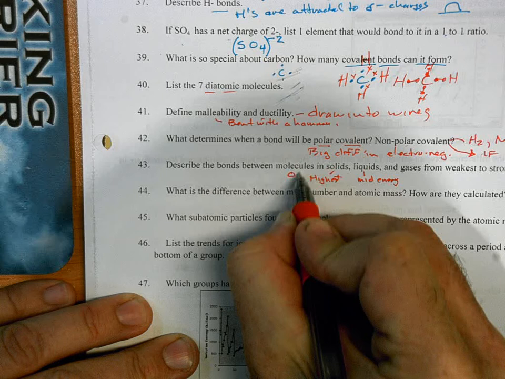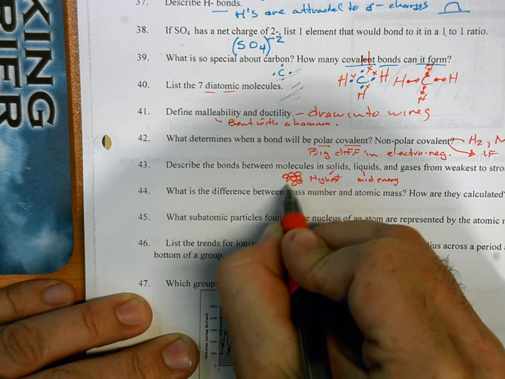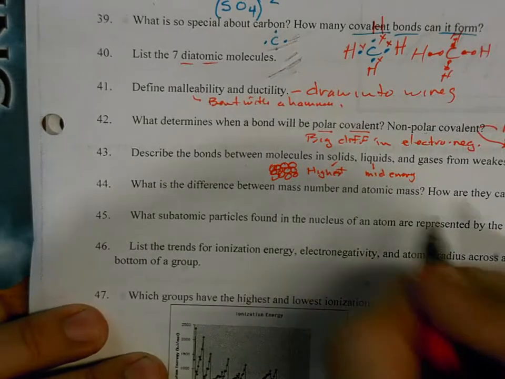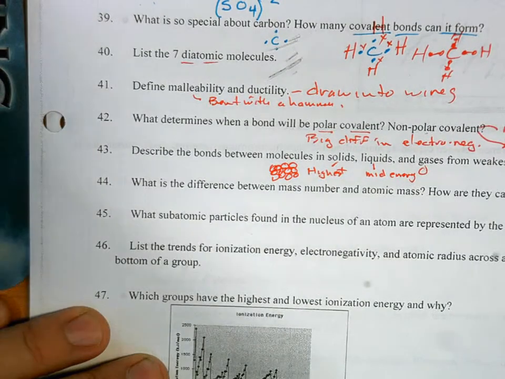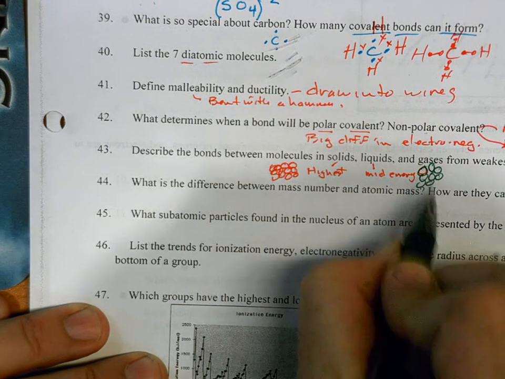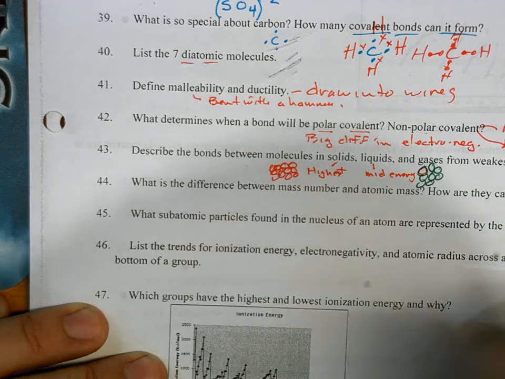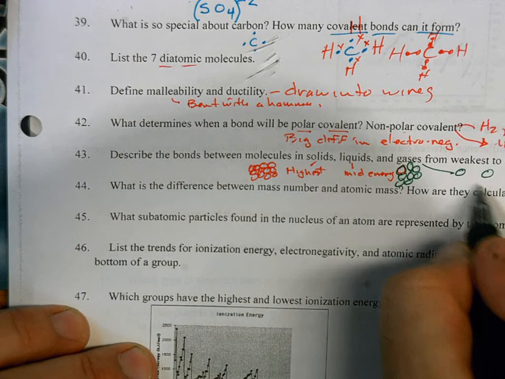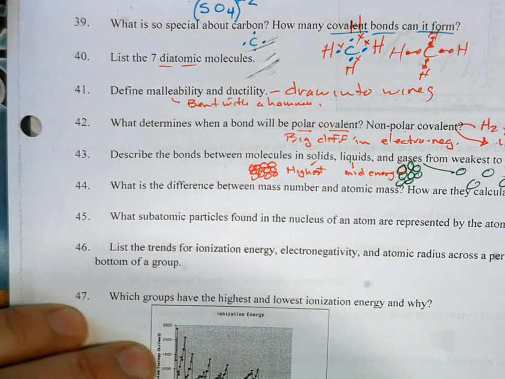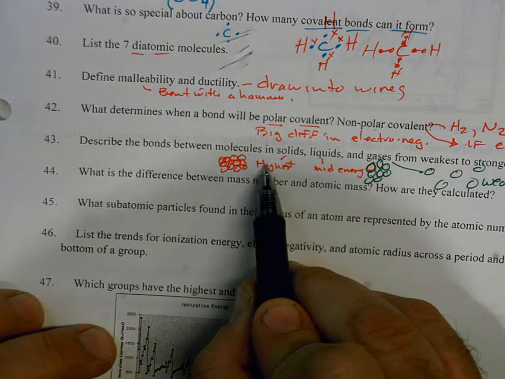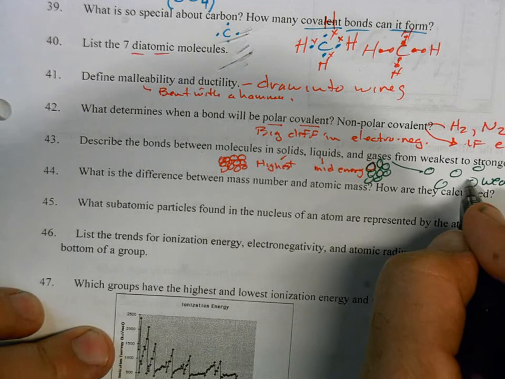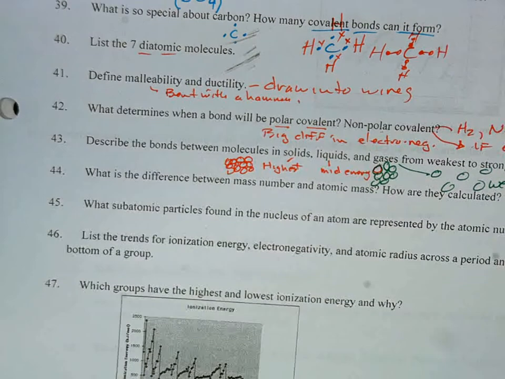A lot of times we tend to draw a solid as the particles really close to each other in a locked pattern. It takes a lot of energy to lock them in that pattern. Liquids are going to be close too. I'll draw this in green, but they're not in a particular locked pattern. They can flow around each other. There's not as much energy binding them as there is in the solids. And then gases, they are far apart from each other. They're very weak forces holding these together. Because they can fly apart, they're not next to each other. So it takes more energy to have something in a solid state of matter than in the gaseous state, because it takes forces to pull these together and bring those electrons next to each other.